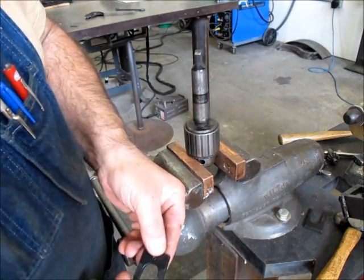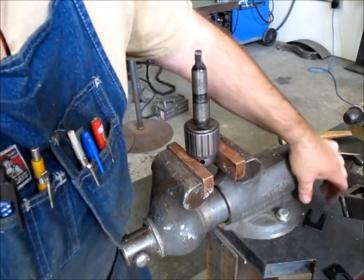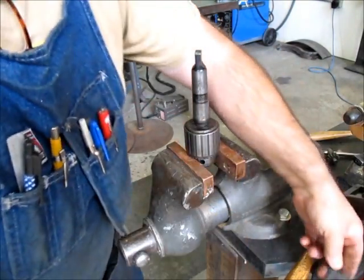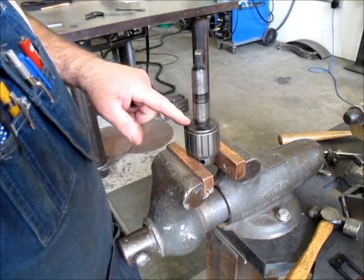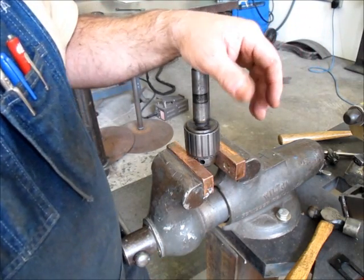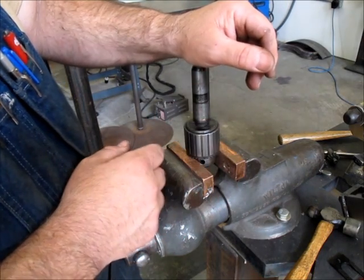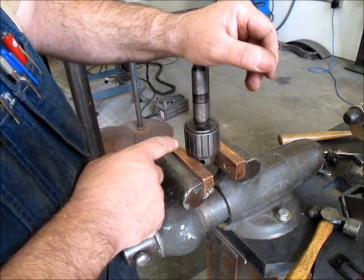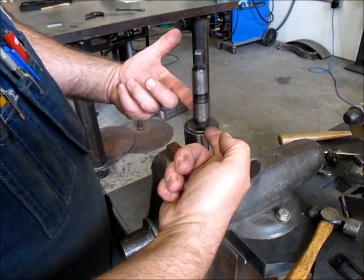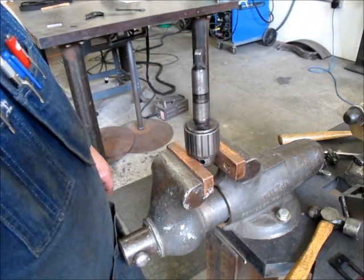So, let's fix that one a little bit. Okay. That one's got it too. So, yeah, okay, this is a good one. In a situation like this, where it's uncooperative like that, I'm going to do two things. I'm going to spray it with a little penetrating oil, although if it's a good taper, it probably won't get in there. And then I'm going to get a propane torch, and I'm just going to warm the female section real quickly, and then apply some pressure and see if we can get it to go.